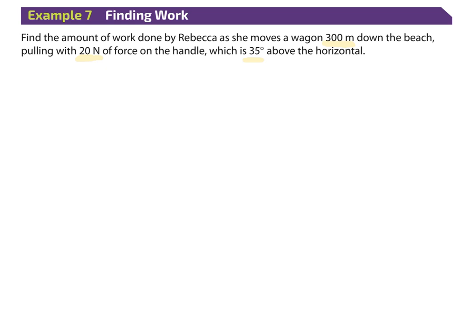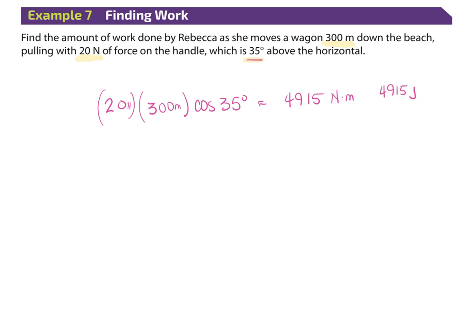So we really just have to plug it in based on the first definition that we had. We're going to use the force, which is the 20. We are going to multiply that, and this is in newtons, by the magnitude, that 300 meters. And then we are going to use the 35 degrees to the horizon, the cosine of 35 degrees. All right? You get approximately 4,915 Newton meters. You can also write this with this J, which will represent joules.